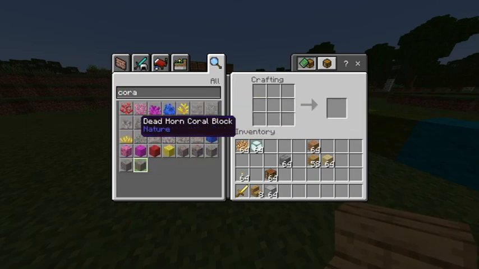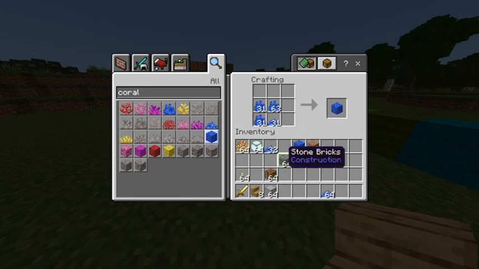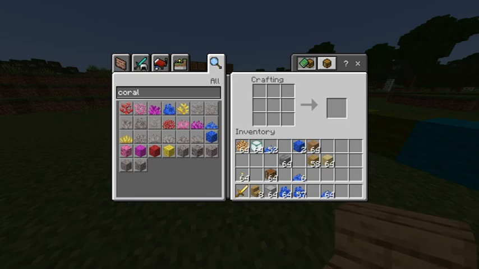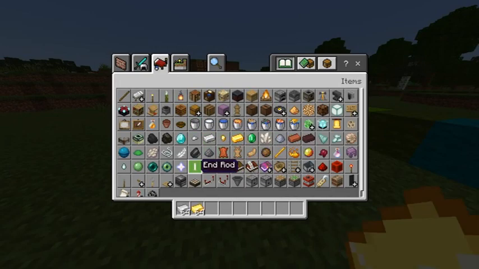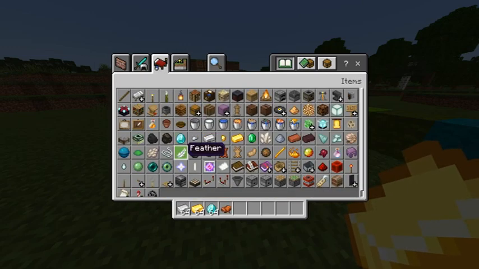What more is there? Coral. Let's take some blue coral and use the 2x2 coral craft. As you can see, you can mix them as you want and you get the coral. And in this case, I have also installed the 3x3, so I can have the 3x3 craft and the 2x2 craft in the same world. What more do we have? Let me check here. Oh yeah, equestrian crafting. So let's clear my inventory. Give me some interesting items, some saddles. Let me give me also some string.